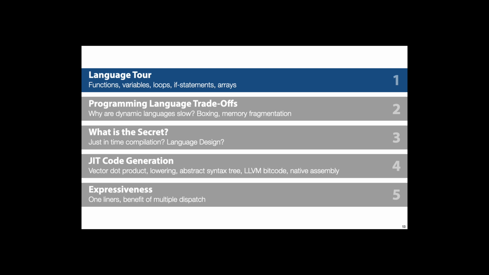Then we're going to get a lot deeper into the technical details, talking about how Julia does its just-in-time compilation, code generation. So we're going to look at some examples here, what we call lowering of code, abstract syntax trees, and actually look at the LLVM bytecode. If you don't know LLVM, this is the low-level virtual machine. It's a kind of a compiler framework that's used a lot by Apple, for instance, for its C compiler, C++ compiler, Objective-C, Swift, and so on. And lots of other languages use it today, such as Rust, that comes to mind.